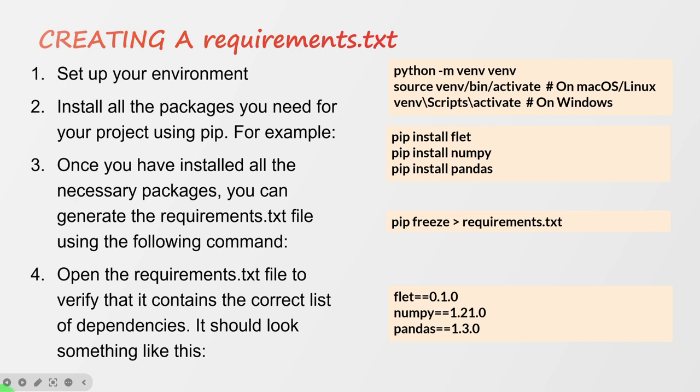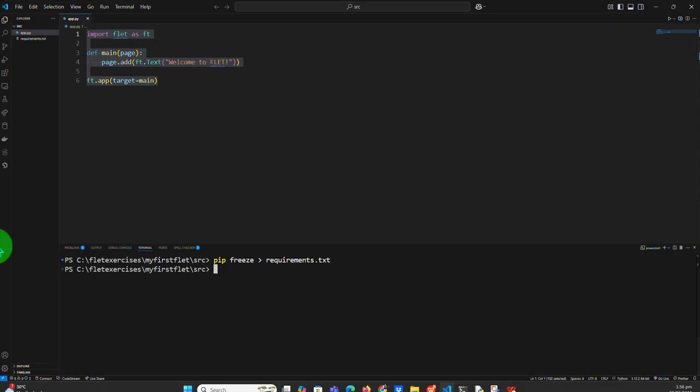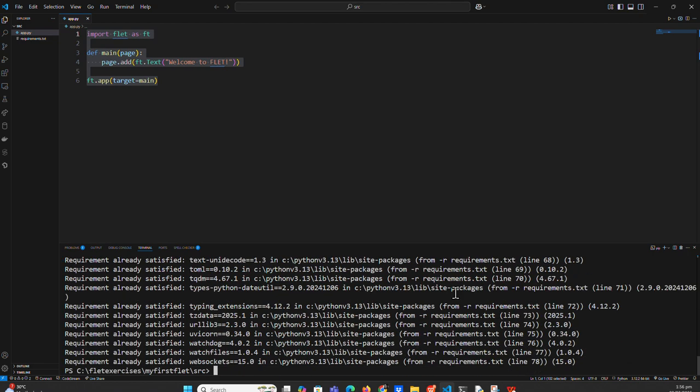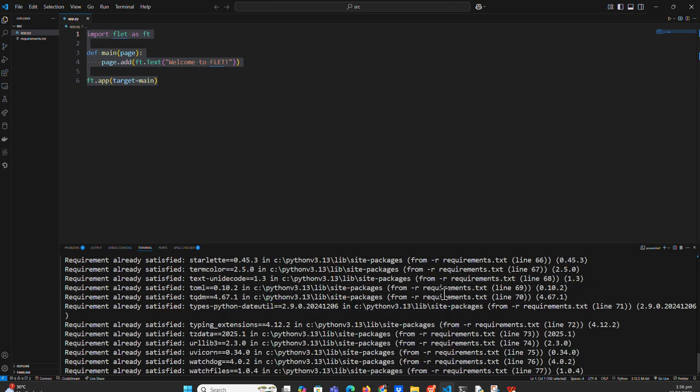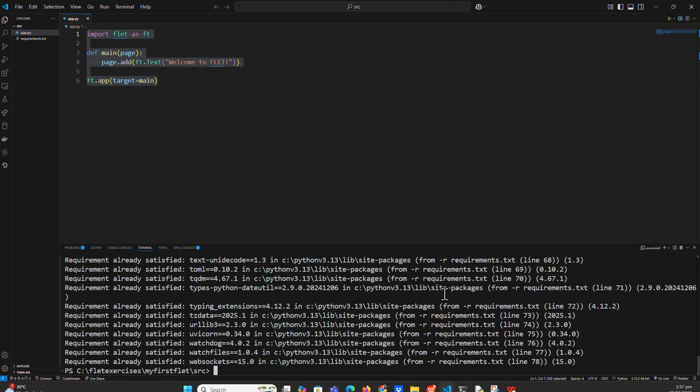So, what does it mean? Once you have it, and let's say when you run it, you just simply type pip install -r requirements.txt. So this will be your command to do it. Prior to the running, it will install all the required libraries. As you can see, it's already added to my list. So assuming that you will need to use this in another PC.